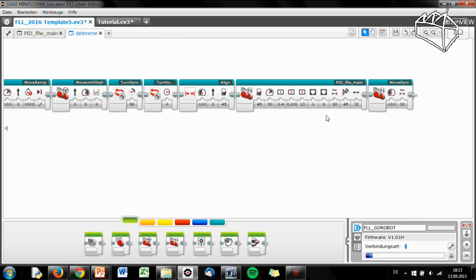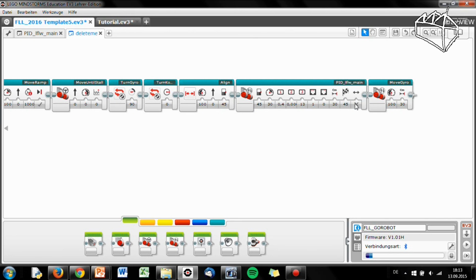If this is set to 0, we also have a distance measure, so the robot will stop after a certain distance. And we have the trigger value for the trigger port, which is the light value where the robot has to stop.